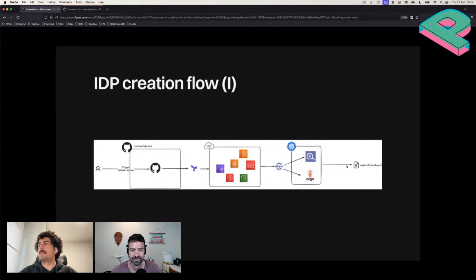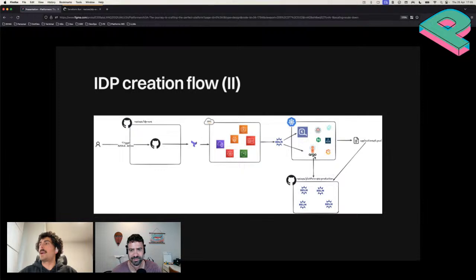After that, we are just applying one file, which is the ApplicationSet YAML that we have here. And after that, Argo CD is able to read the configuration of another repository with Helm charts and install those applications into the cluster. So this is done in just one step.